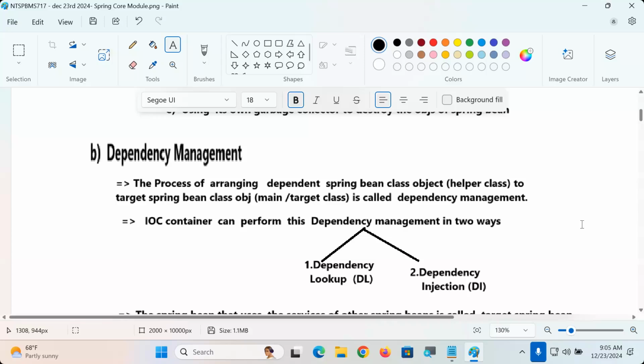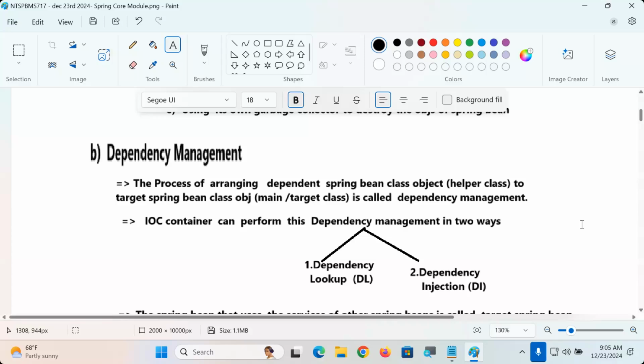Point number two. Here, the underlying server or container dynamically assigns, injects, nothing but pushes, the dependent to the target. Programmer role is not there. No need of writing code in the target. Everything is taken care of by the container or server or framework, based on the XML instructions and annotation instructions you give in your code.